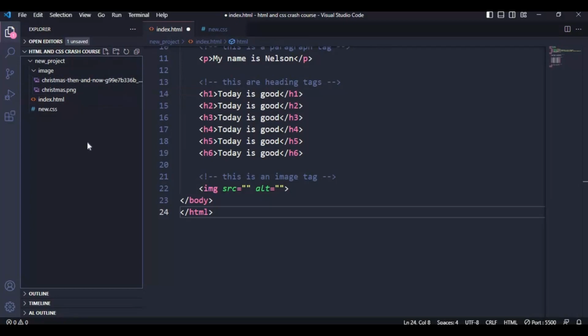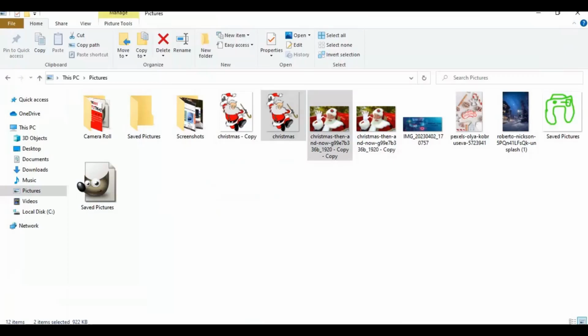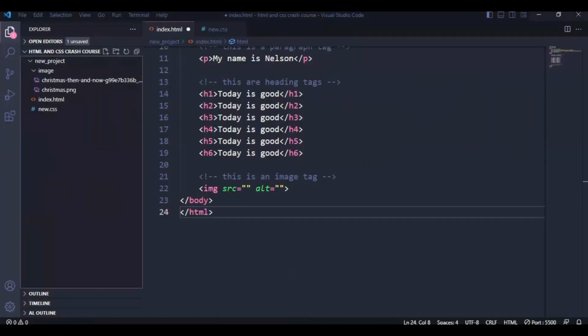Nothing big here. How I did this was I came inside my project folder, under this new project, I clicked over here, then I created a new folder. But right now I already have a new folder, I don't want to create another, so I'm gonna click out. Then I went to my folder, picked Santa Claus, came back to my project and dropped Santa Claus.